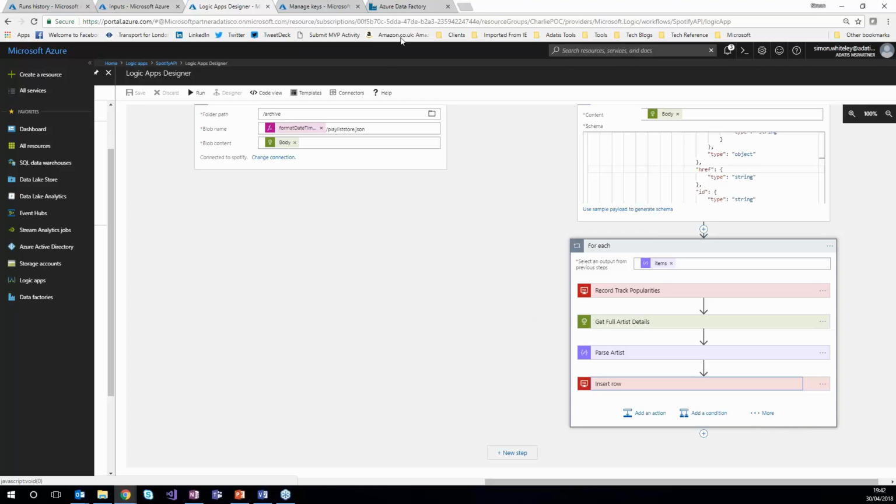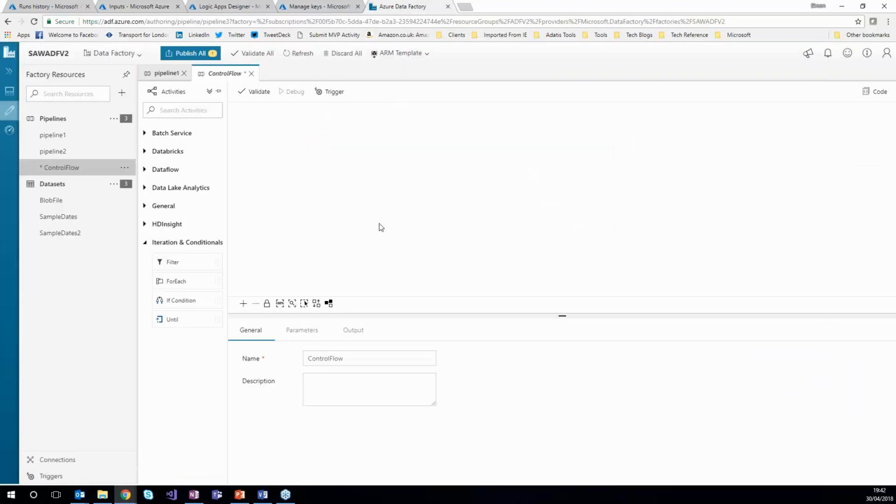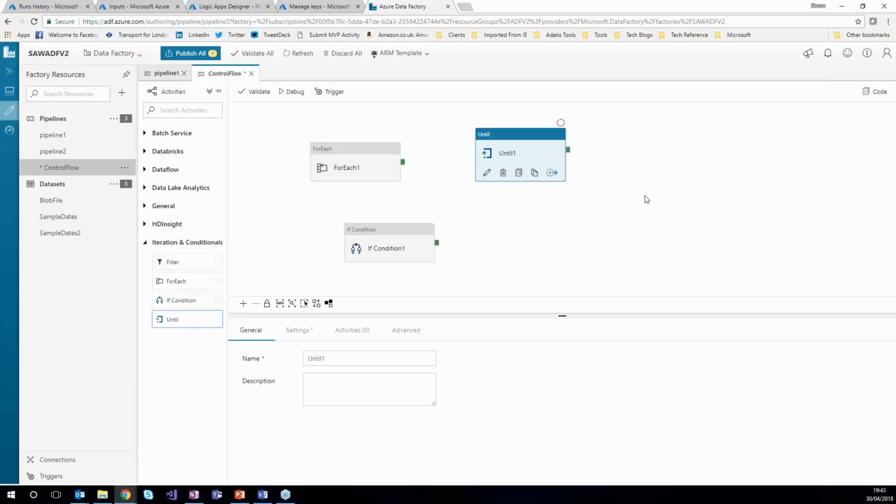Now, really, really quickly on the flip side, over in DataFactory land, we've got this new design service, which is an absolute godsend if you've ever used DataFactory before and you're used to hand cranking JSON. And that has this new section, iteration and conditionals. So you can do things like for each container, you've got if conditions, you've got do, while, until kind of things. But it's not very good at doing things like talking to web services and getting JSON back. It can now actually talk to a web service, which it didn't used to be able to. But it's not very good at parsing that JSON.